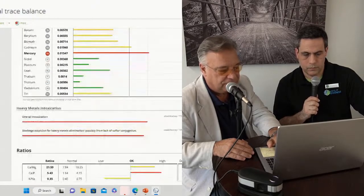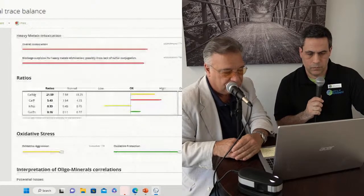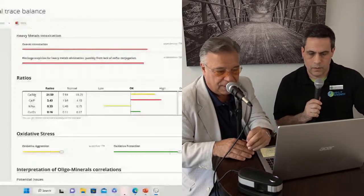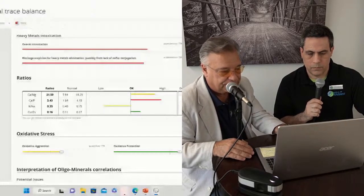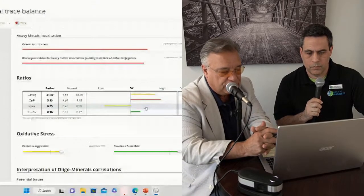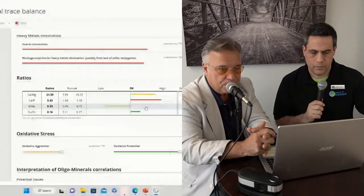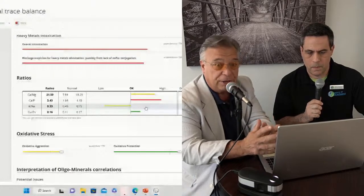Okay, we go further down, and now it's going to give us some of the common ratios. Calcium-magnesium, they were both in the yellow, so the ratio is going to be in the yellow. Calcium-phosphorus, remember his phosphorus was in the red, so there's why that ratio is off. The next one is sodium-potassium. Usually if it's not in the green, it's in the yellow, so it's not bad. But usually it's one of a couple of things. It's either a dehydration issue, or you're not eating enough sodium.